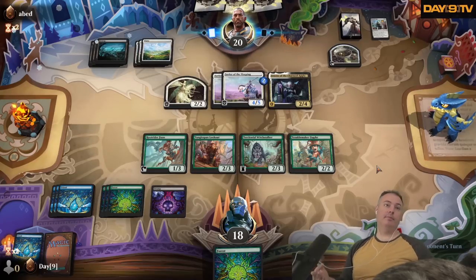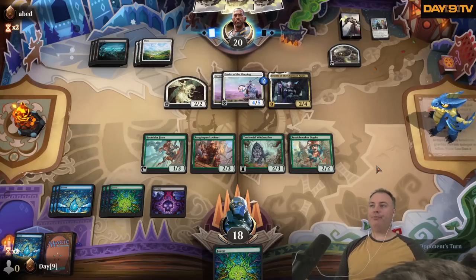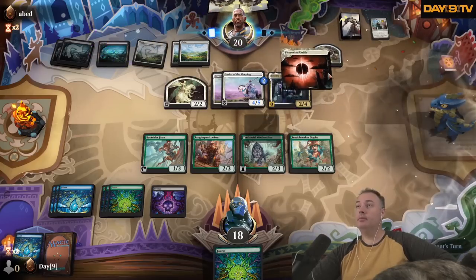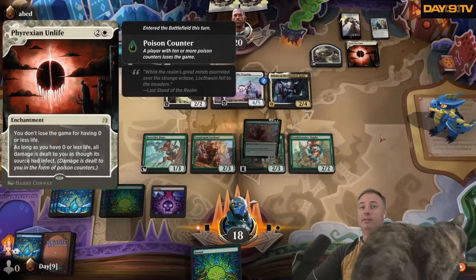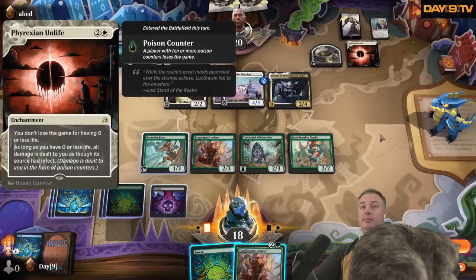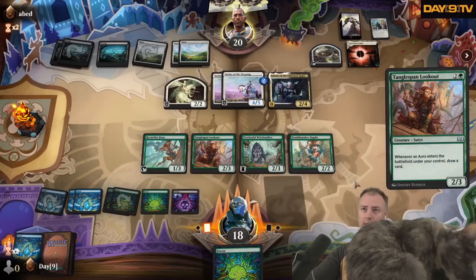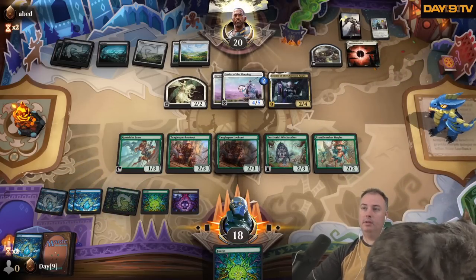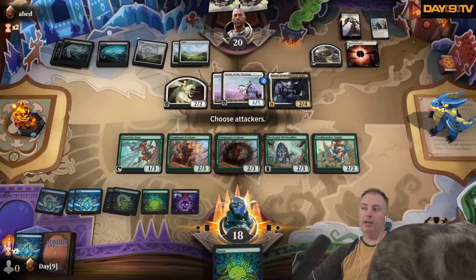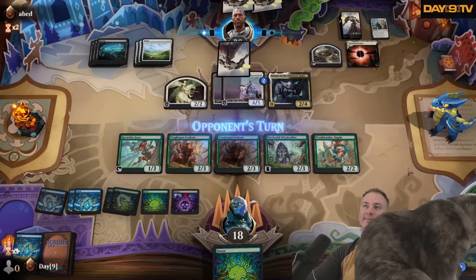Can't believe it. Phyrexian unlife. You don't lose the game for having zero life left. Alright. You know, I'm gonna put in a card draw spell. I'm putting it in.